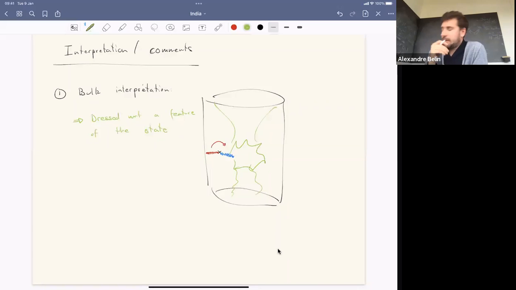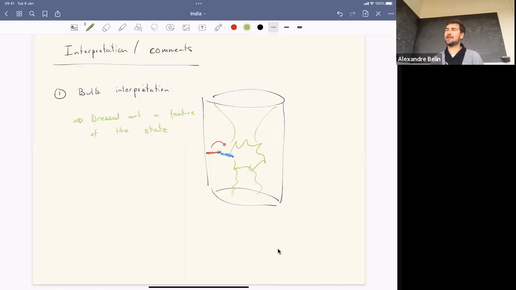I think Hong Liu and Leutheusser have mostly considered the time band to be very, very large, to take the entire CFT time band to really consider the entire outside of the horizon of the black hole. The one thing that I'll say is that we can talk about dressing with respect to an observer, but I don't know what that means. And I think the way you should think about these supernovas is that that's how you should think about an observer. The supernova is a classical thing and you dress with respect to that.